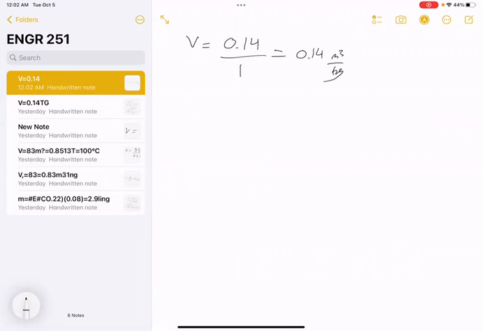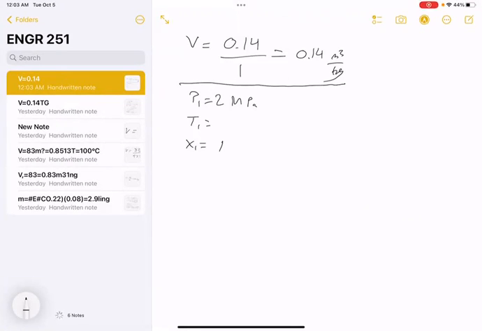Now, they're asking us to find the pressure, the temperature, and the quality at each state. So initially we're starting at superheated, where pressure is 2 megapascals. And then we're being cooled down to a temperature of 50. Let me just put that up there. So we don't know the temperature. Immediately we know the quality, right? Because they told us it's a superheated vapor. If it's a superheated vapor, that means the quality is 1, because there's no liquid component to it at all. It's completely vapor. But the temperature we have to find.